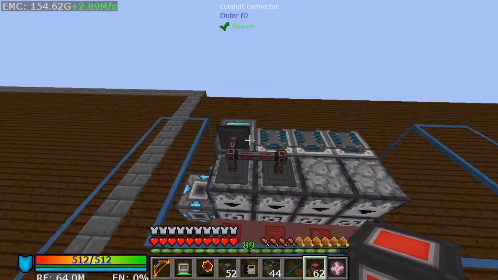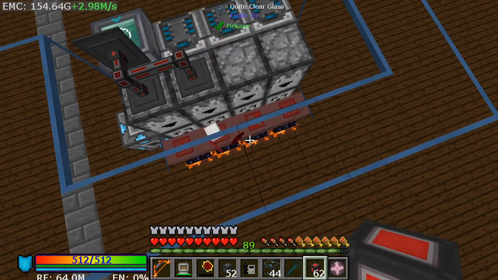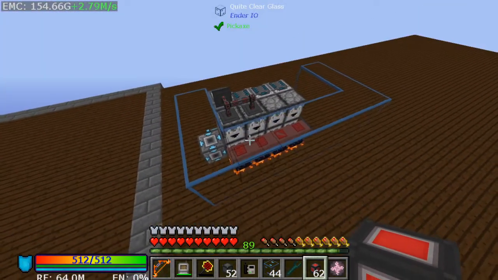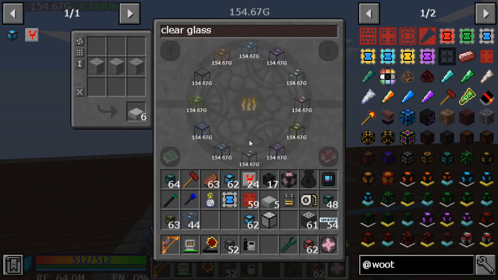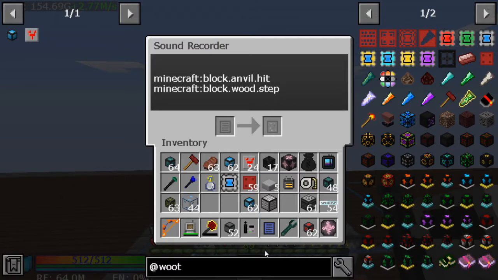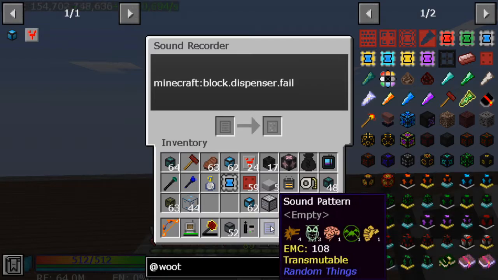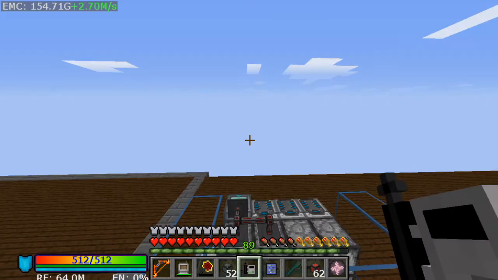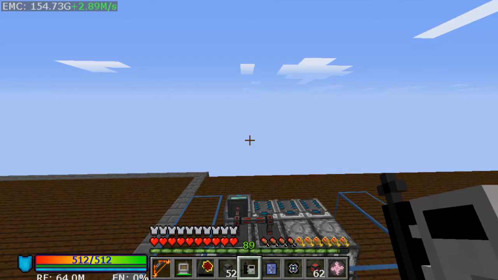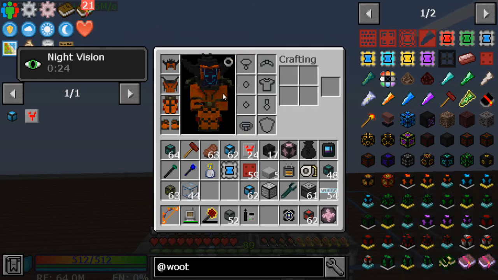How are you outputting? Oh, it's because it's on the same block. Right. Yup. It works. And also, let me get a thing, because that's going to get annoying real quick. That is going to be so annoying very quickly. Ah, peace and quiet.